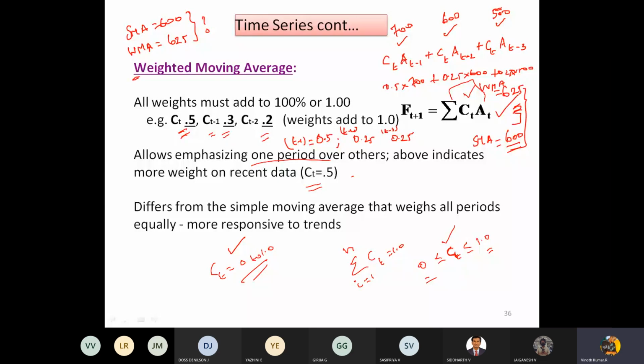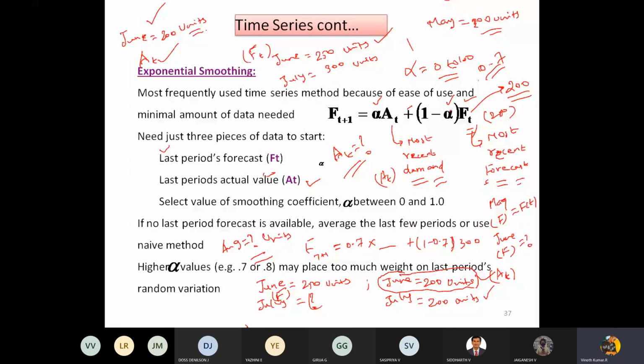Right. So after you see that, you can easily understand what it means. See, when we include just one alpha term, it is the formula for the exponential smoothing method. So here the alpha is introduced in this formula. Why? Because alpha is a smoothing coefficient. We have to consider the smoothing coefficient here. Its value must lie between 0 and 1.